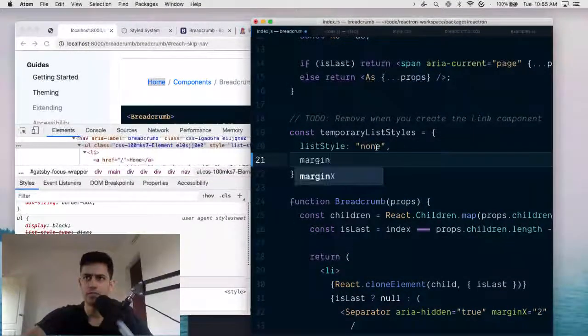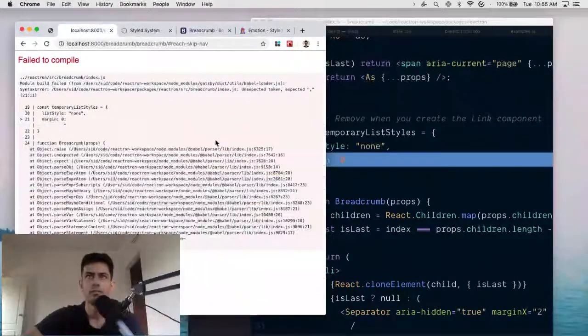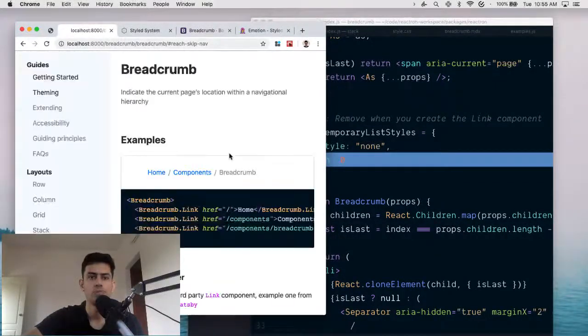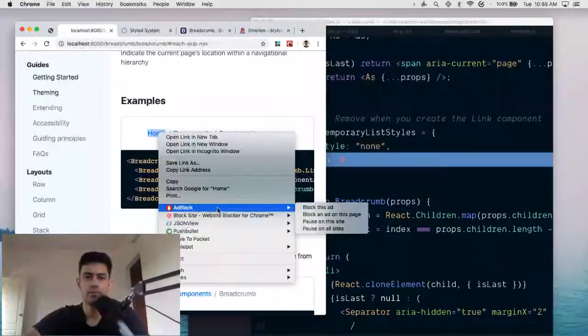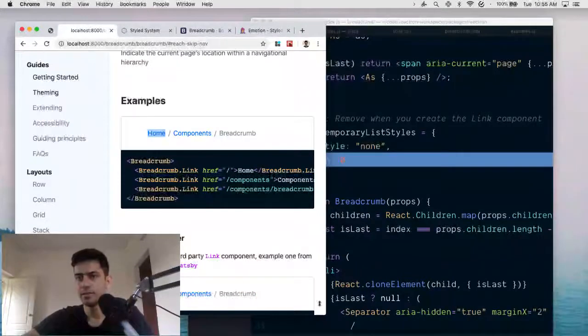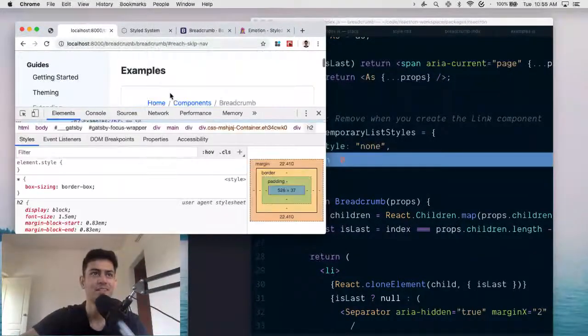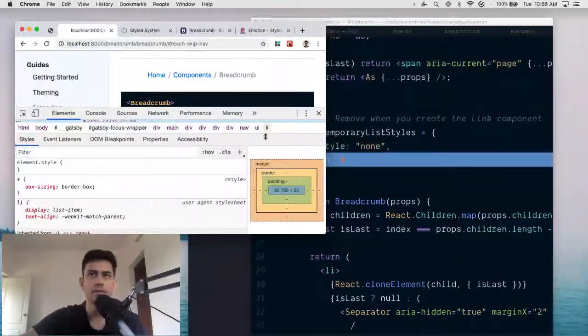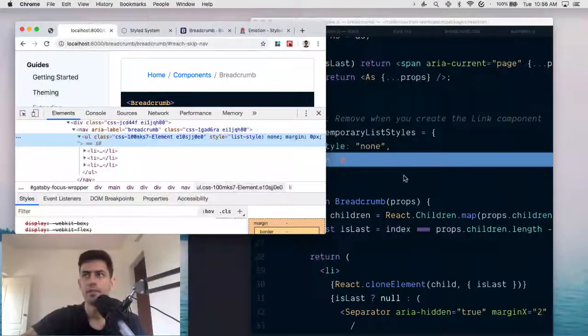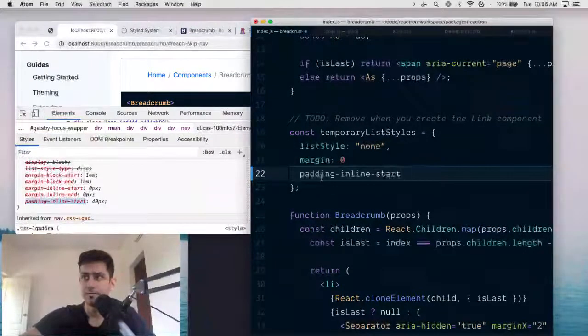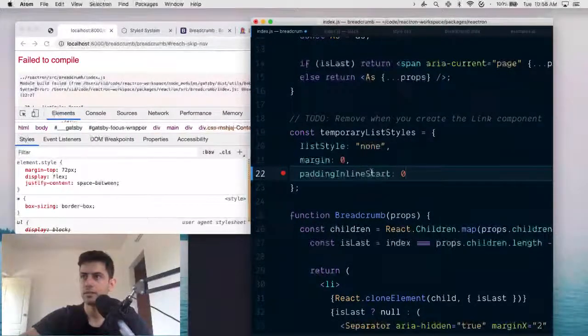So list style should be none. Margin should be just 0. I don't want it to have any default margin. Perfect. Okay. Still has margin because I'm sure I modified the wrong thing. You can't see it, but my laptop is right here and the big screen is here, so I have to keep resizing this window because sometimes things are hidden behind the laptop. Okay, there we go. The UL also has padding on the left. Padding inline start is the default. Okay, that's nonsense. This should be padding inline start.